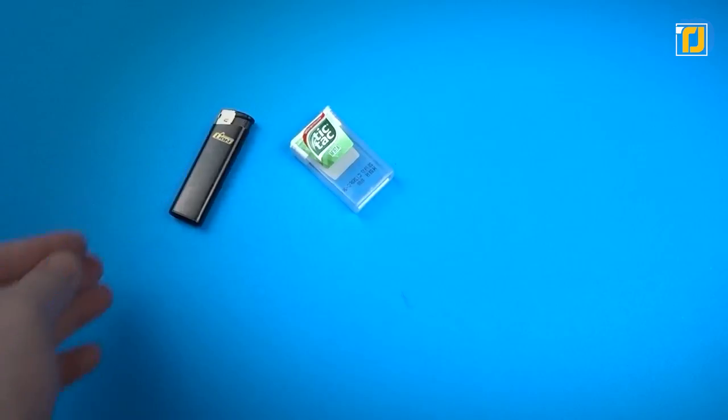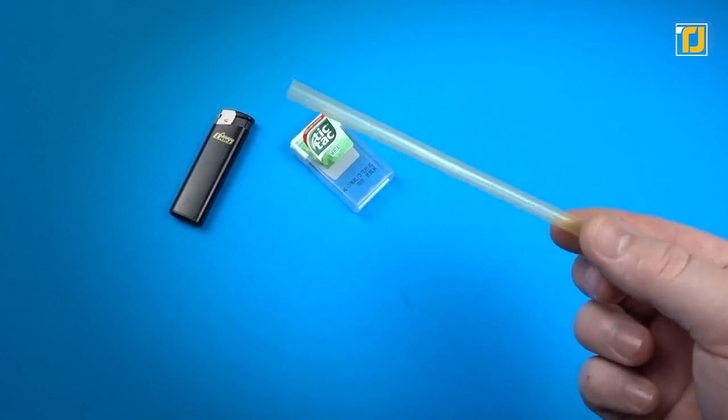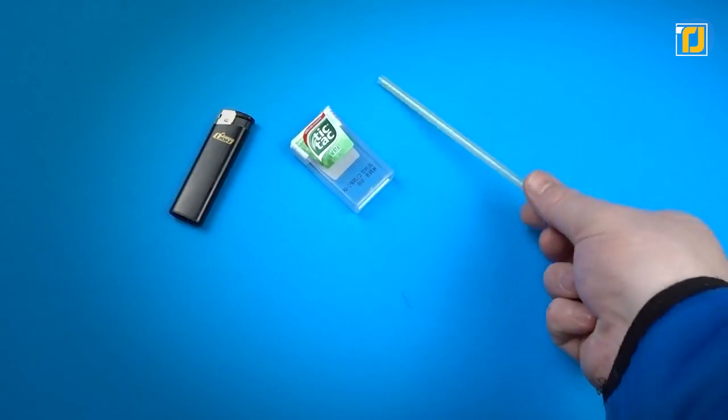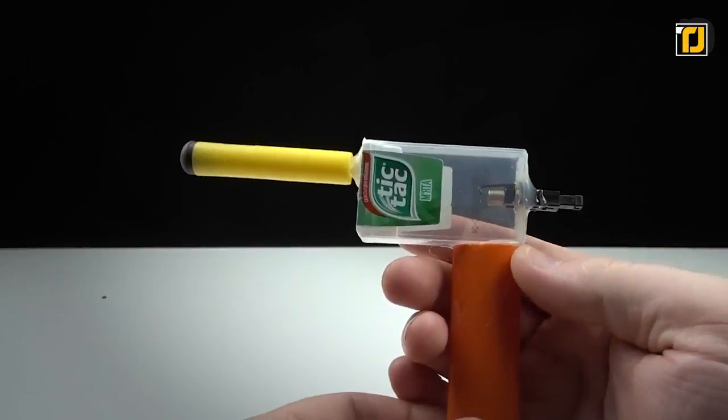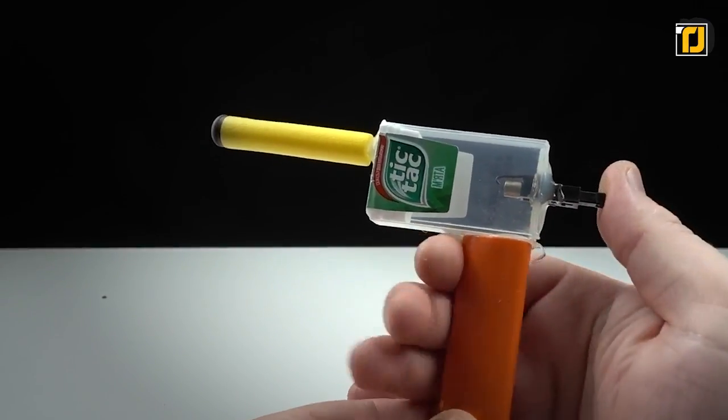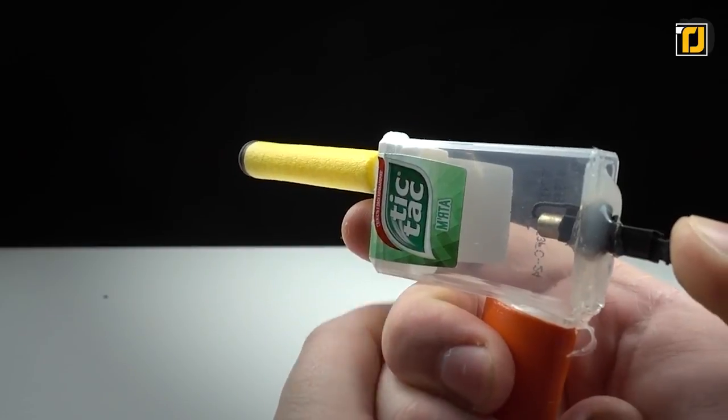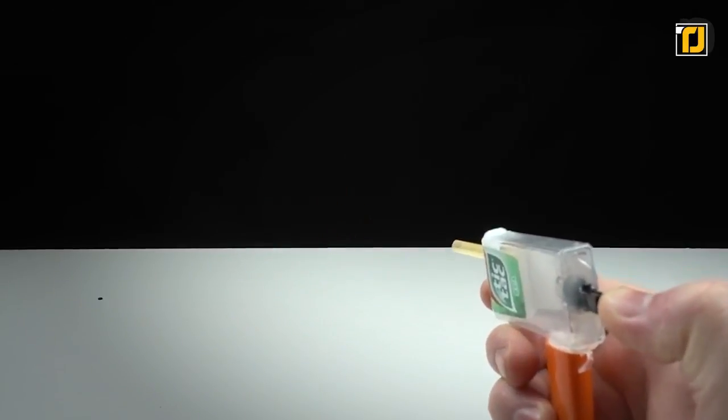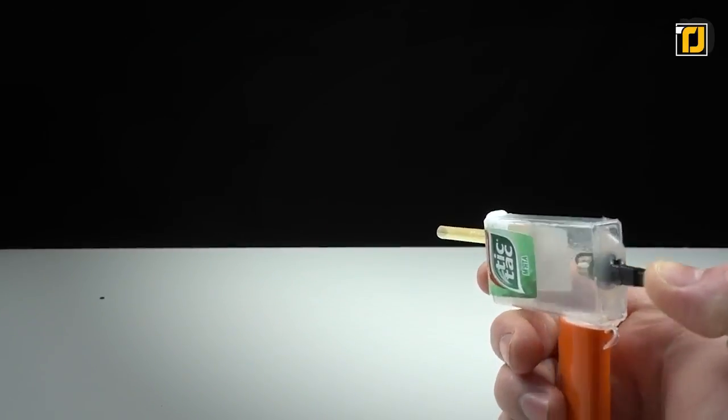With as little as an empty Tic Tacs box, a small hollow plastic tube, a hot glue gun and a bottle of perfume, you can make your very own pressure-sensitive shooter that can target small or light objects at a very impressive range. Just look at that thing flying through the air. Science was never this fun.